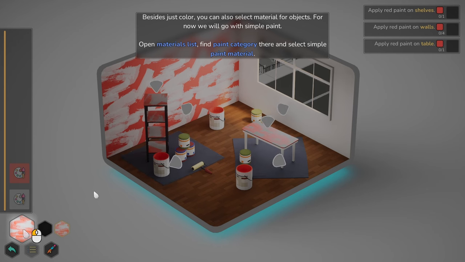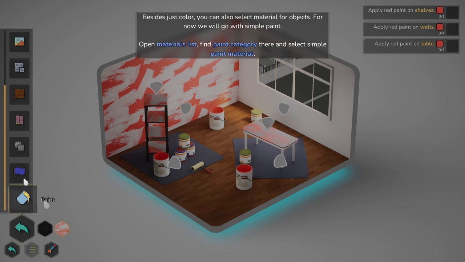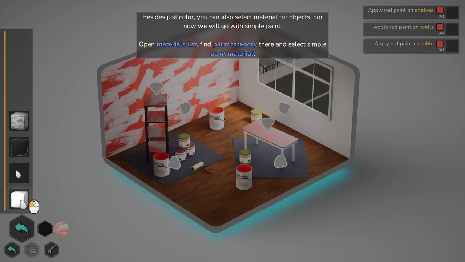You can select material for objects. Now we'll go to a simple paint. Open the materials list, find paint category. Oh boy. Well, you can upload your own. Oh, I can't do that yet. All right, fine. I'll do what you say. Which paint should I use?